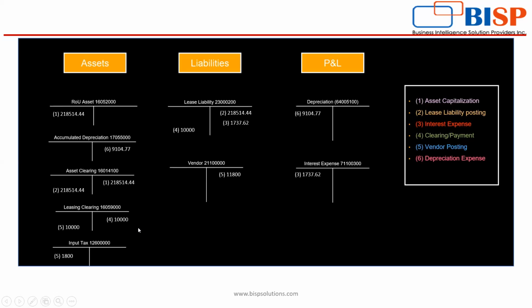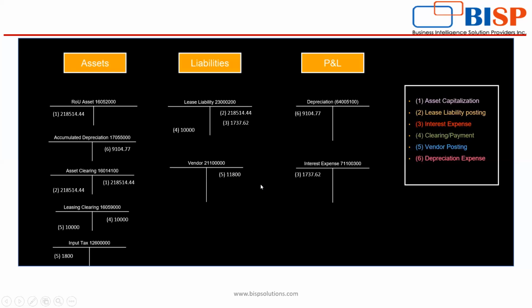Now while making the payment to the vendor, or while making the due entry to the vendor's account, this 10,000 would be credited. Now it will also involve our input tax, as our payment would be liable to input tax. So similarly my input tax account would be debited and my vendor account would be credited. So I need to make the payment of rupees 11,800 to the vendor.